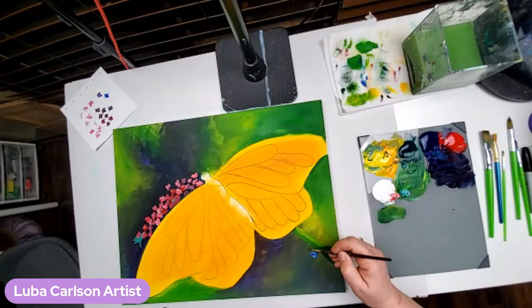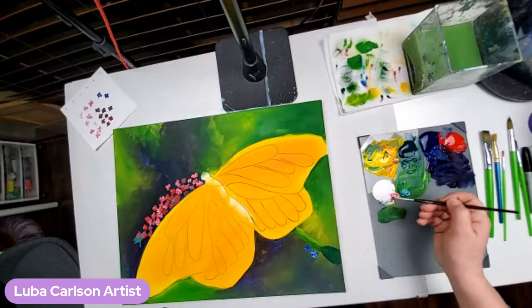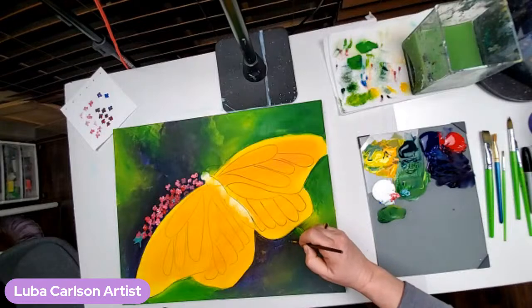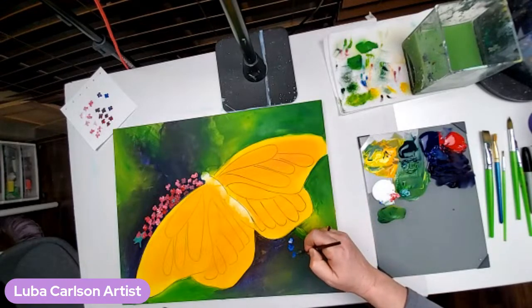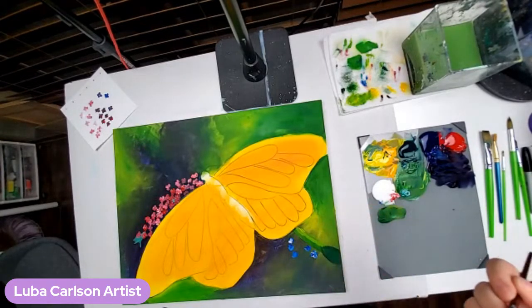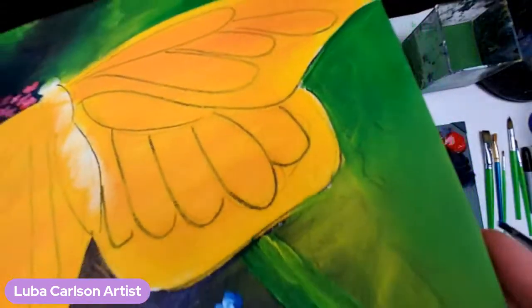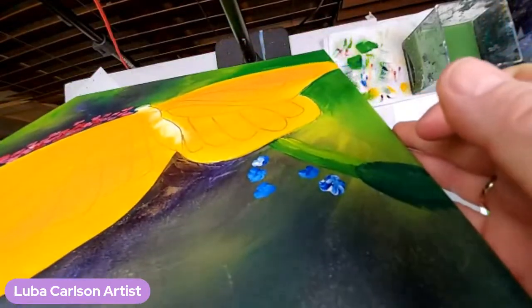Blue. And there's another blue. So yeah, be careful with that white, it will take over a little. Maybe some more blue here, and maybe there. Okay, I'm bringing this up to the camera the best I can. Can you see it? It's right there.